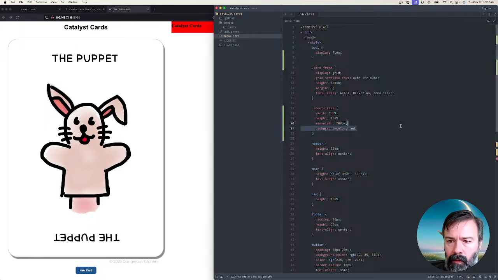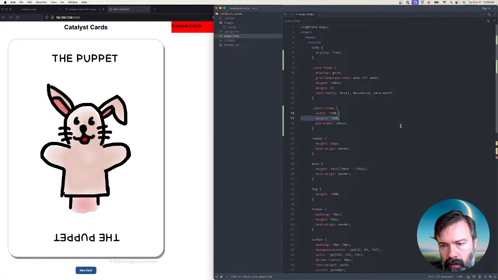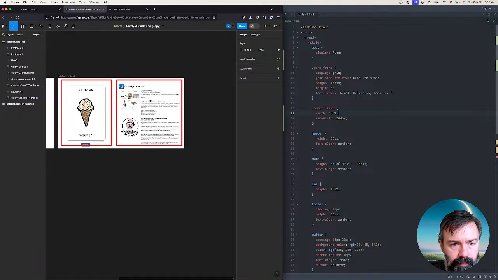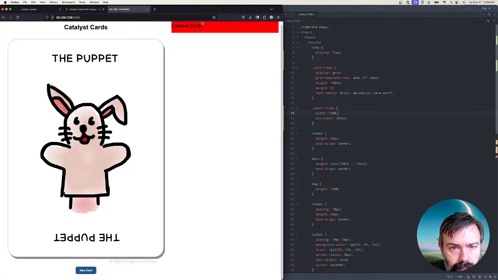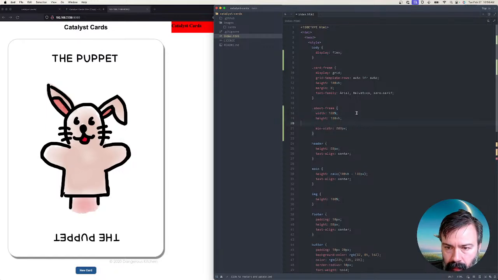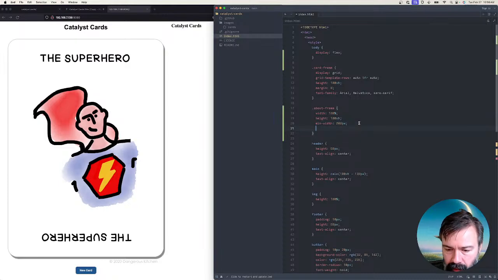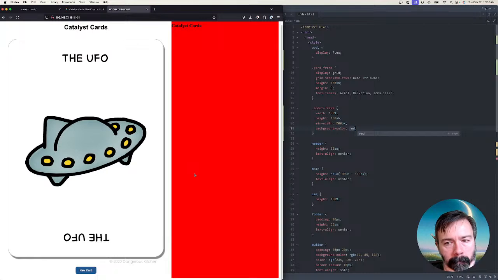I don't need that ugly red, and that is not really doing anything. Let's rough in some stuff. Actually, I could just put the height to be the same. Will that work? I don't even know if that'll work. Oh, took the red away, so I don't know if it worked. Yep, that worked. Okay. They're at least on par with each other.